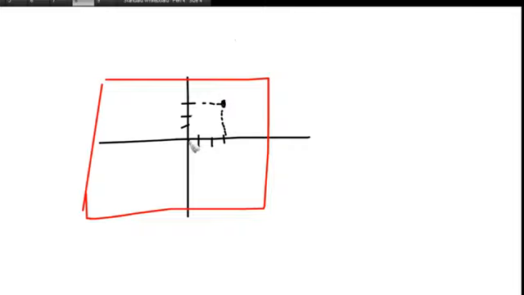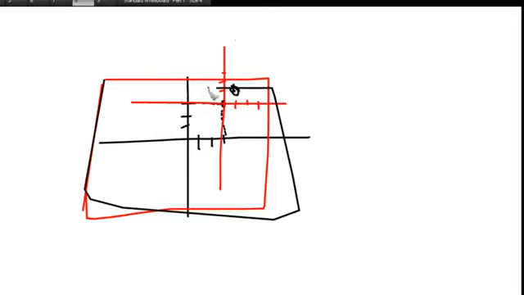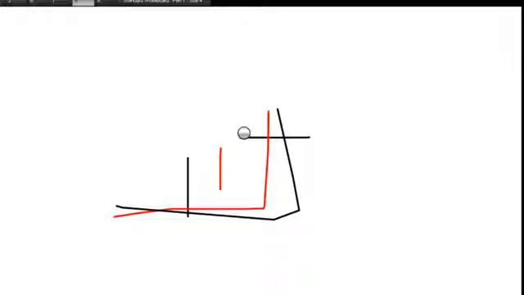If you move the origin to this point, that means the coordinate axis will shift here, and these will be the new divisions. Now the point 1 comma 1 will lie here in your window. You can see inside this window the point was earlier here and now it is here. So just using translation you can change the place at which a primitive is drawn. That is the most basic application of this.